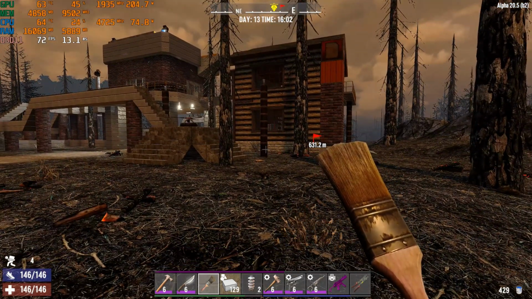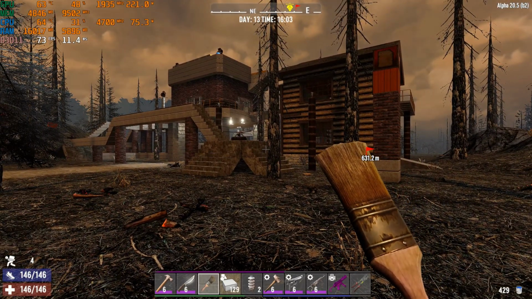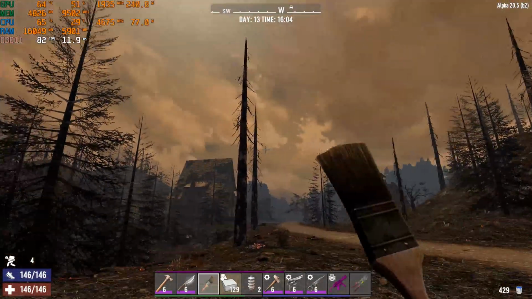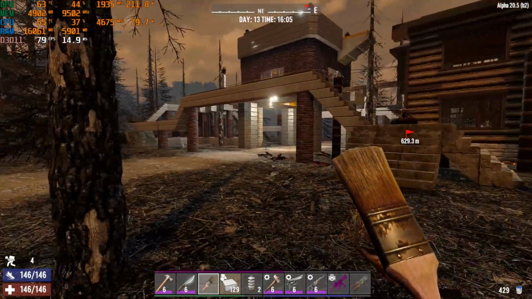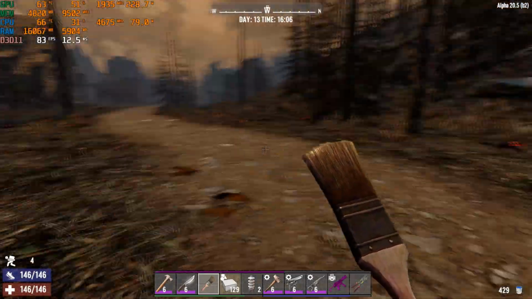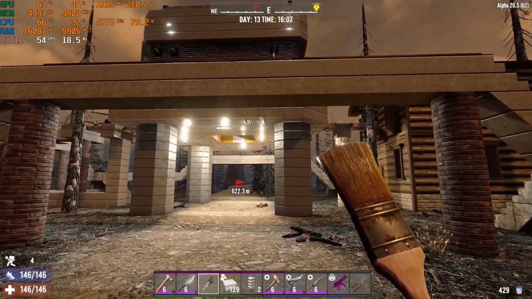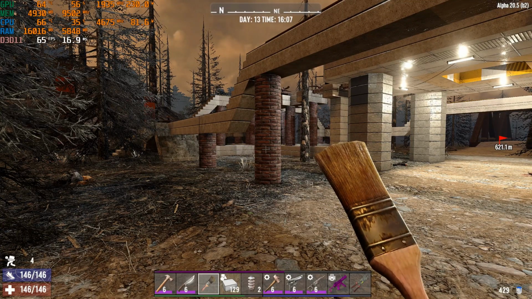Ladies and gentlemen, we are now ready for Horde Night. Let me give you the grand tour. Again, beautiful evening out in the burnt forest wasteland. Oh, I think I heard a rabbit or a chicken or something get killed. So, as usual, we have our central bunker with surrounding catwalks to funnel and filter the zombies.